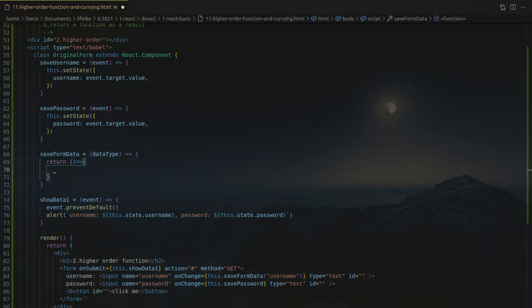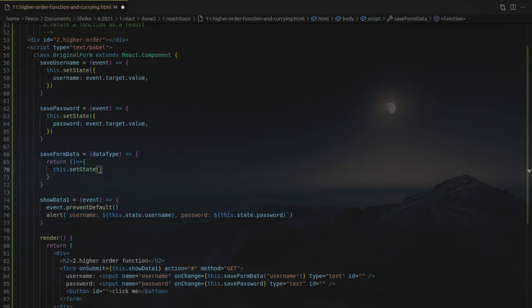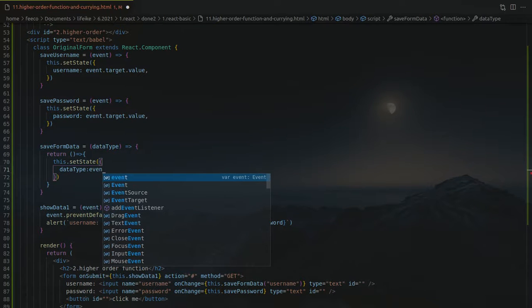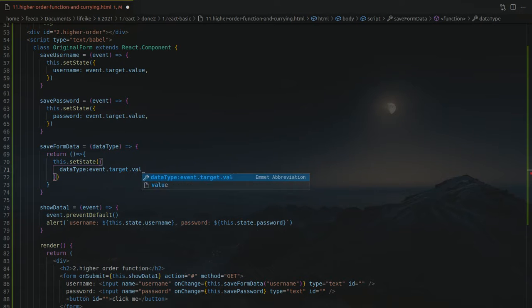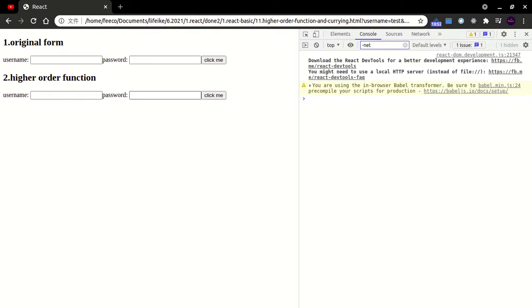So in this place, we give it this.setState, and we give it dataType and event.target.value. Event. Right? We give it test and 1, 2, 3.